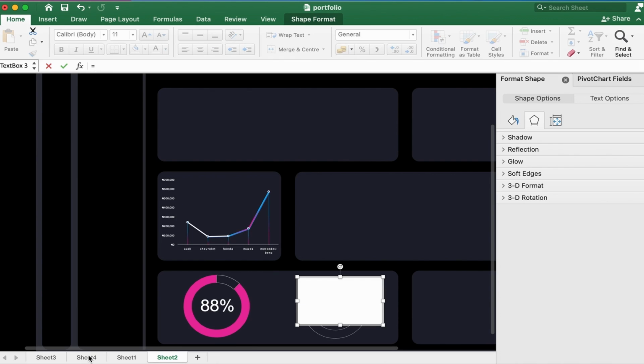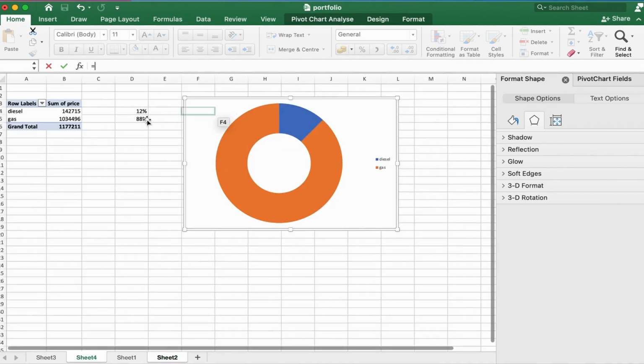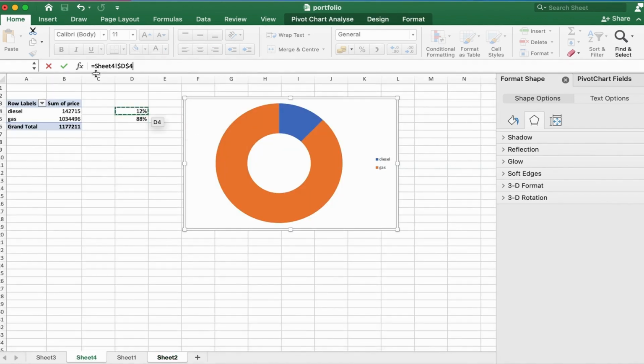You want to reference here, equal it. You can see it's telling us that this is sheet 4, and it's telling us the rows and the column. Click on enter.